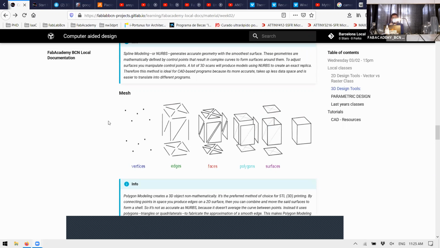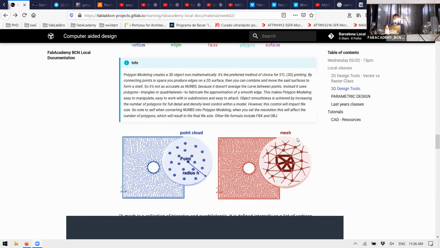So a mesh is not defined by surfaces per se. A mesh is defined by points in the space. By making the interconnectivity between those points, that is triangulation, in general a mesh is generally triangulated, we create lines. On the lines, we can create surfaces. On different surfaces, we can create polygons. And with a polygon, we create shapes. That's how the mesh format works. It's quite similar to a point cloud.